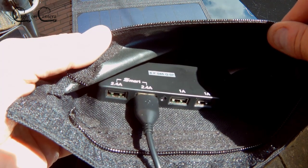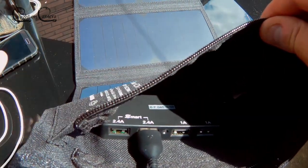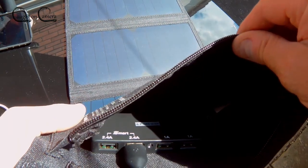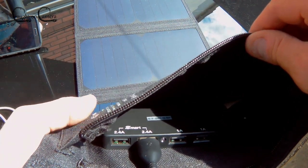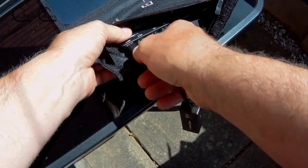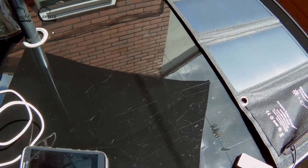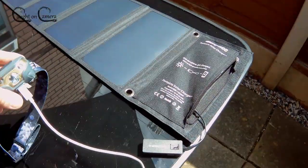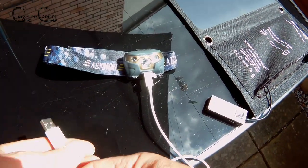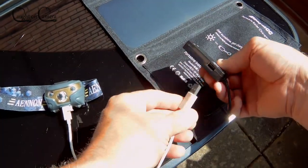As you can see by the reflection in the table, it's not full sun today — it's sort of intermittent really, a bit of sun breaking through the clouds, which I thought was ideal to do a bit of an experiment. The tests aren't completely accurate or scientific, but you'll get an idea of the output. I put a couple of smartphones on it yesterday — one was at around 21-22% and the other was at 30%. I put them both in a smart port and they both charged to 100% in less than two hours, which I was chuffed with.